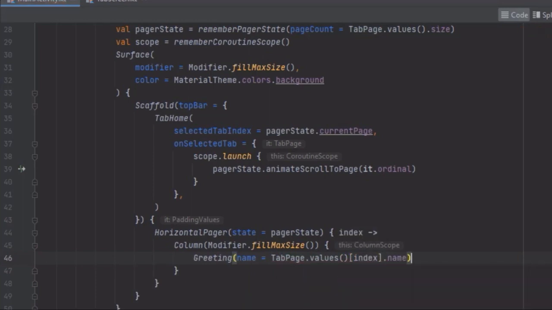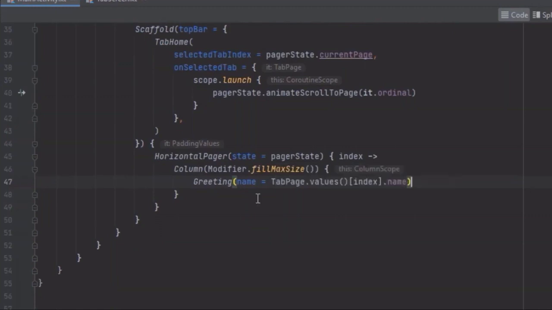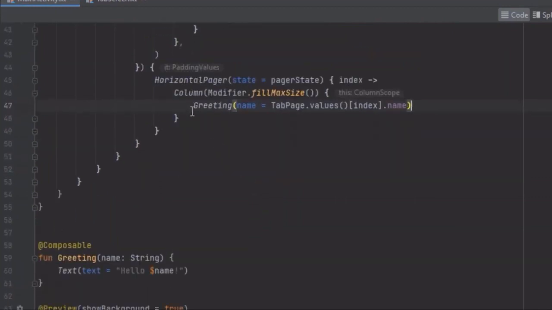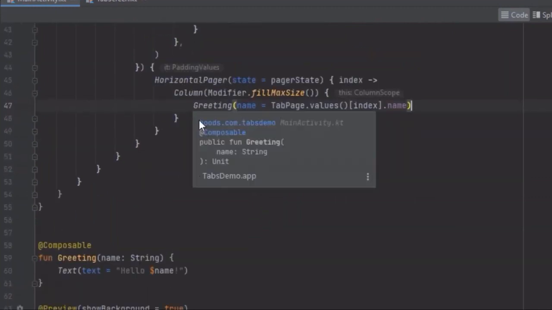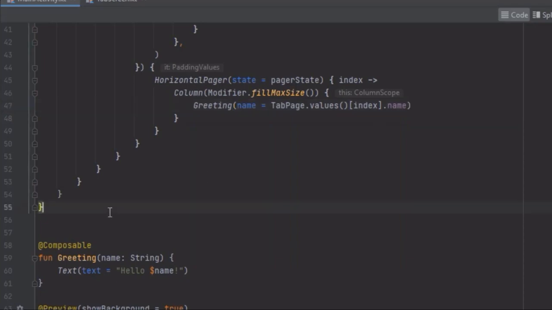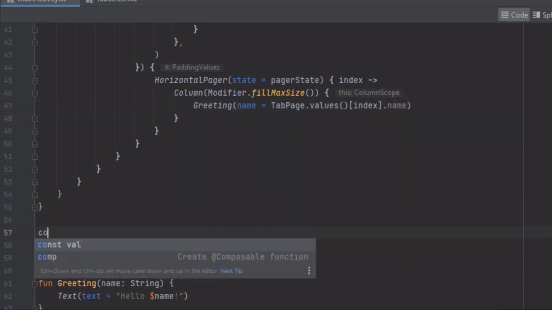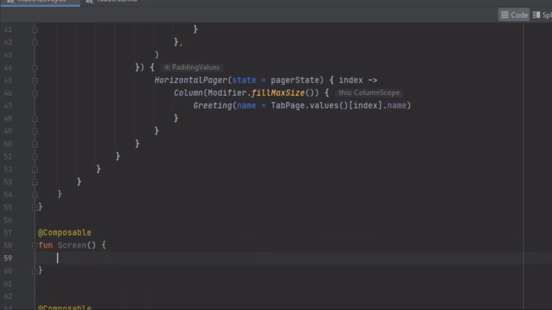So now we have a name. So far we have been using just this one composable. So what if you want to display different screens? So let's create here another screen. And here we're just going to use a surface. And this surface, we pass in the modifier.